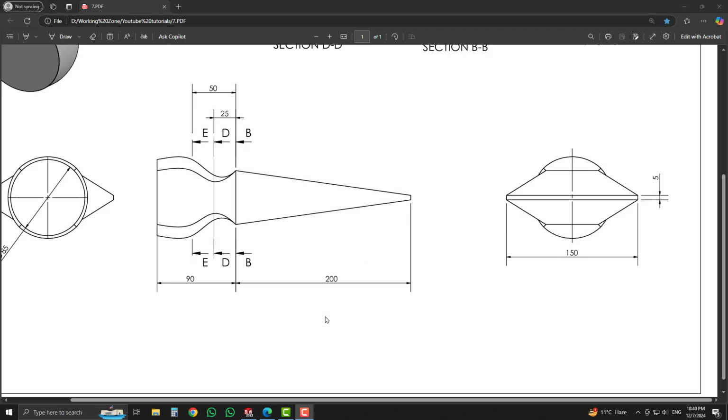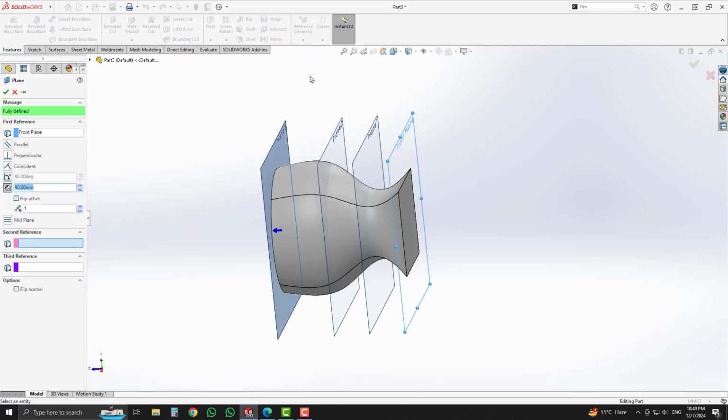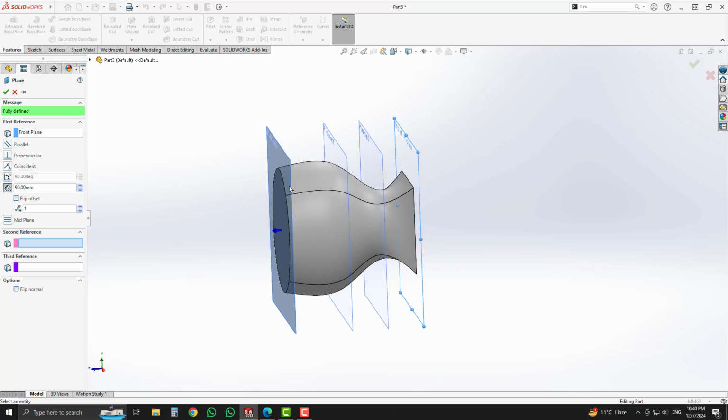First of all, place a plane by flip the offset value of 200 millimeters. Accept it.